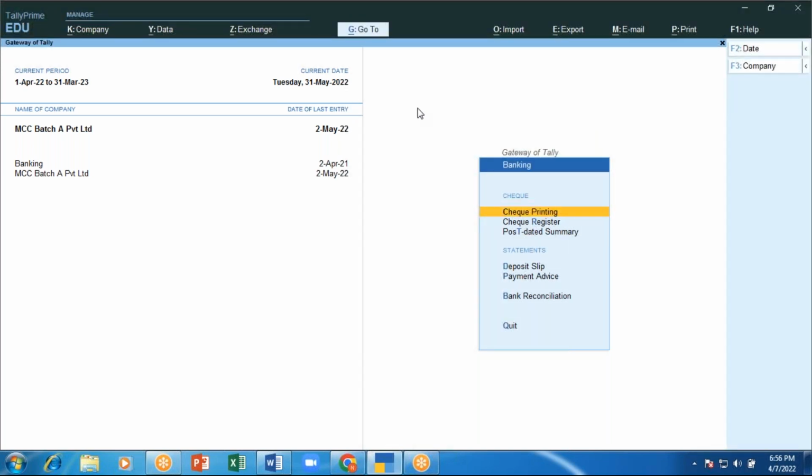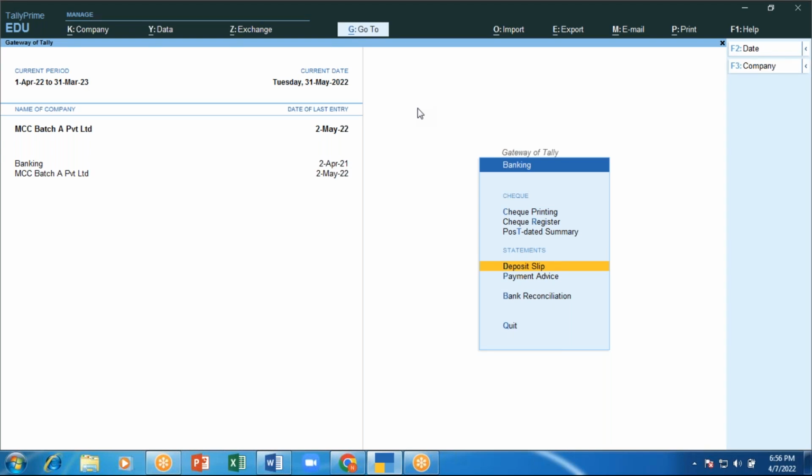Okay, now let's go for the next one. The next one, what it is showing me in banking is the deposit slip. It is nothing, just a report. This is just for reference. There is nothing important we are going to pass on this. We are just going to see the transactions we have already passed, just a report. Nothing other than a report here.